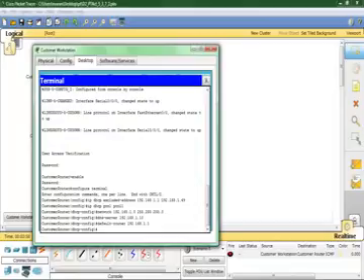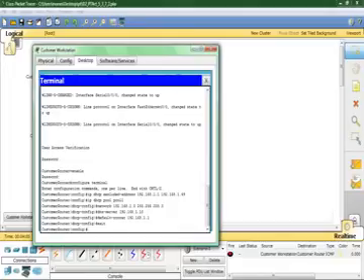You'll notice so far we haven't copied our commands too much. Now we're going to add an exclusion range. So first we have to type exit, and you'll notice that gets us out of the DHCP.